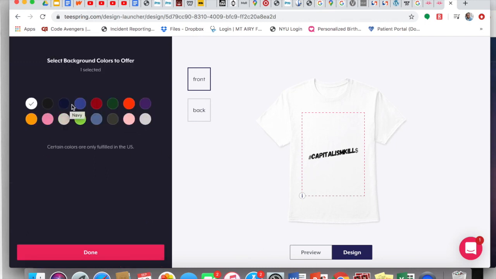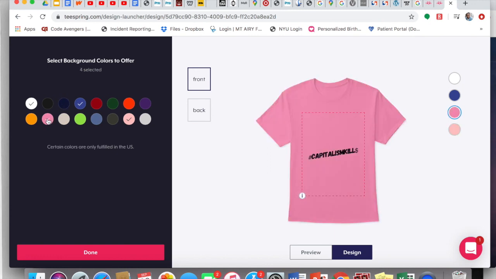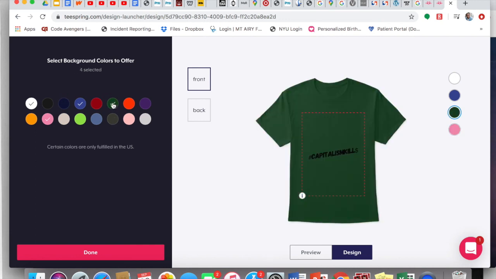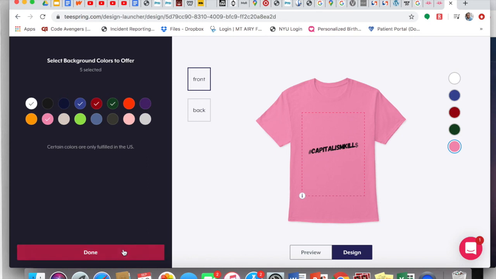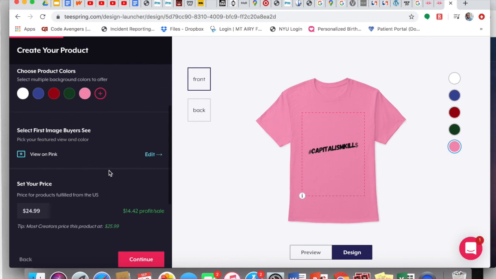Now I get to choose a background color. And that's essentially just choosing a color for the shirt itself. And what I'm doing is, I just added a pink. And what will happen once I select the colors that I think look good for this particular design, for this product, those will be the colors that my customers will be able to choose from when they want to purchase this item. So I'm still experimenting. And whichever ones I didn't like, once you click on it, you can click on it again to get rid of it. So it looks like I settled on those five options.